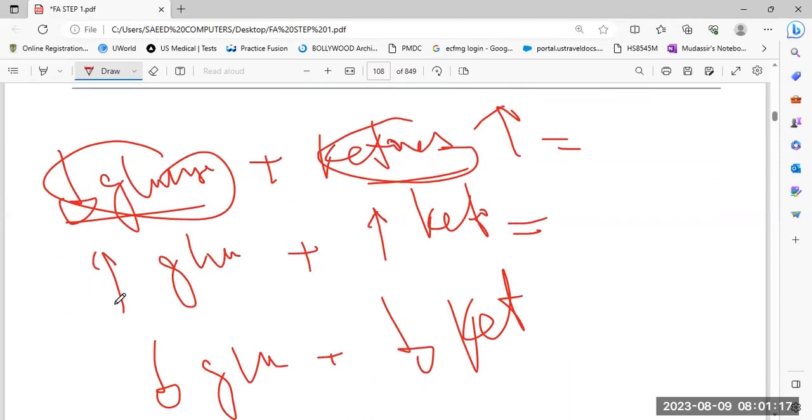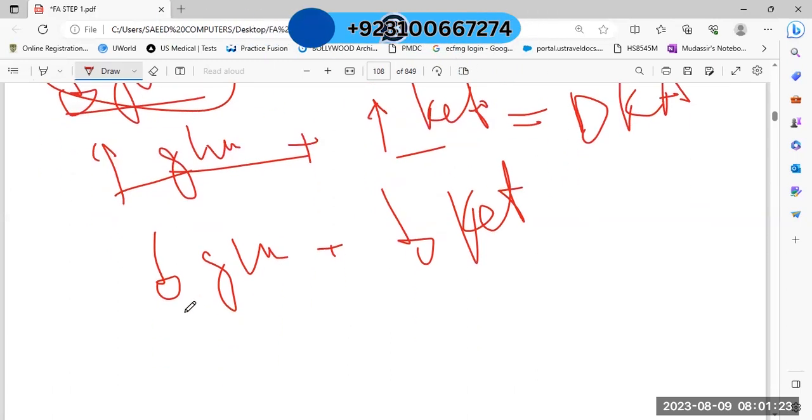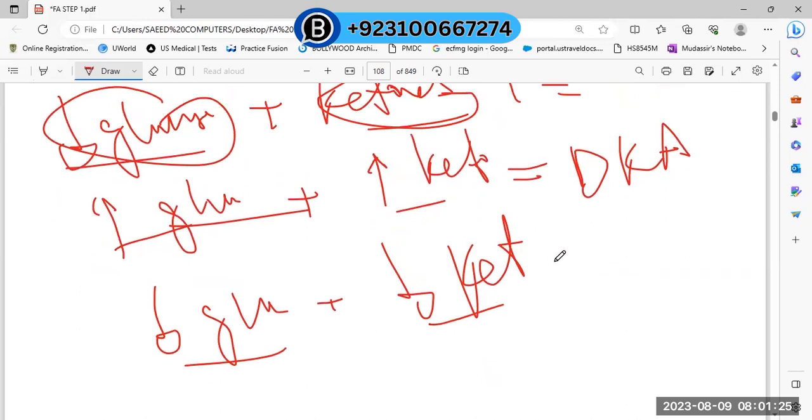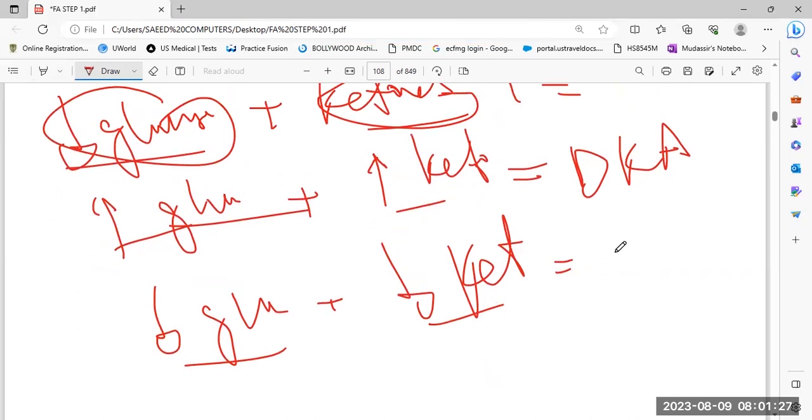Next condition is increased glucose, increased ketone. That is diabetic ketoacidosis. Then decreased glucose, decreased ketone: that is when you have a fatty acid metabolism issue, when fatty acid metabolism enzymes are deficient. You will remember it.